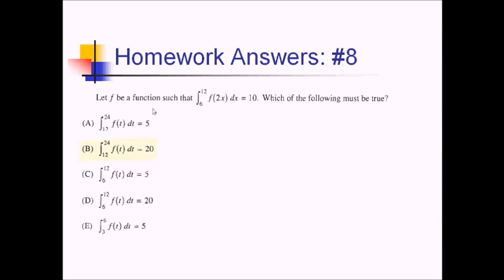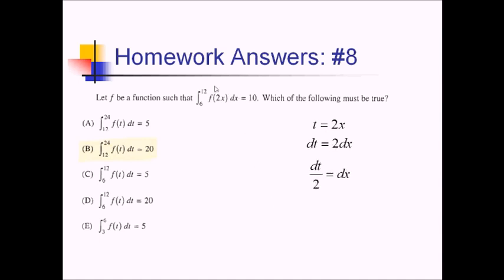Well, there must be some substitution then involving a t. So if we have f of 2x here and f of t here, then most likely what happened is they let t equal 2x. So let's use a substitution. I guess it's t substitution on this one instead of u substitution. And let's see if we can unravel this. Taking the derivative, we'll have dt equals 2 dx. Dividing by 2 to get dx alone, we've got dt over 2.